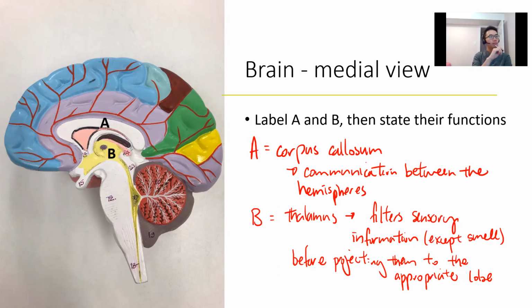Is B pointing to the little purple circle? No, B is pointing at this whole thing. So what is that little purple circle? We didn't talk about it in class, but this purple circle basically allows the right thalamus to communicate with the left thalamus. I have another question. What is in front of the thalamus right here? Okay, so this space in front of the thalamus, what is that part of?